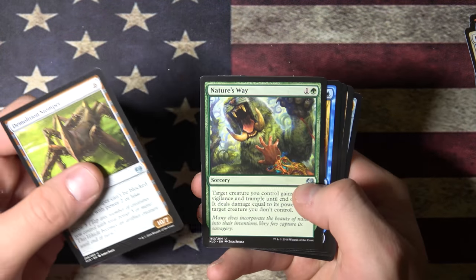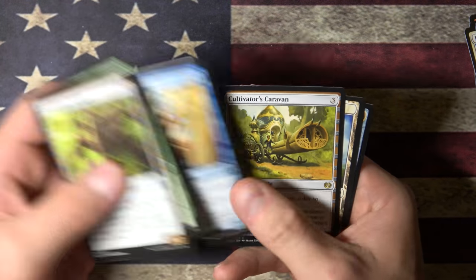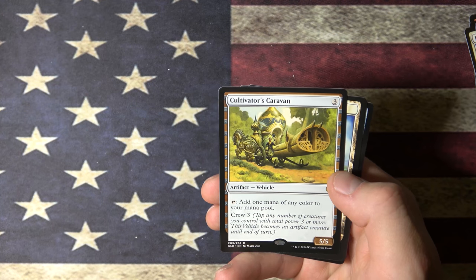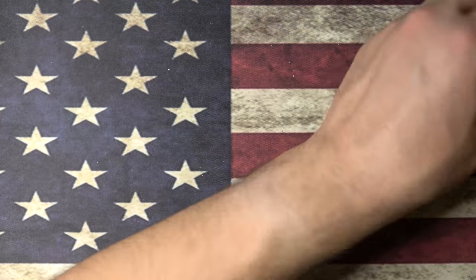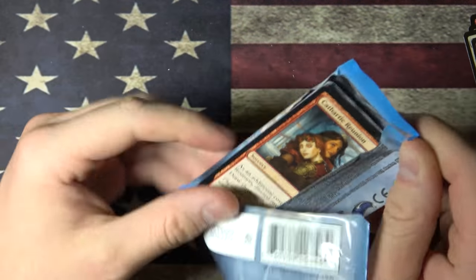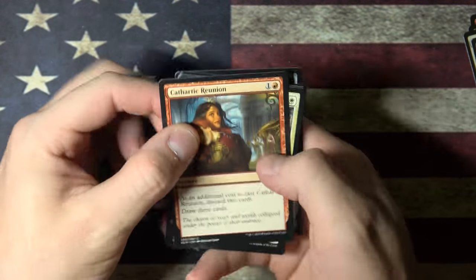Demolition Stomper, Nature's Way, Sentry, and Cultivator's Caravan. Tap, add one mana of any color to your mana pool. Crew 3, it's a 5/5. Yeah, okay. I make mana and I do damage. And I can attack for 5.